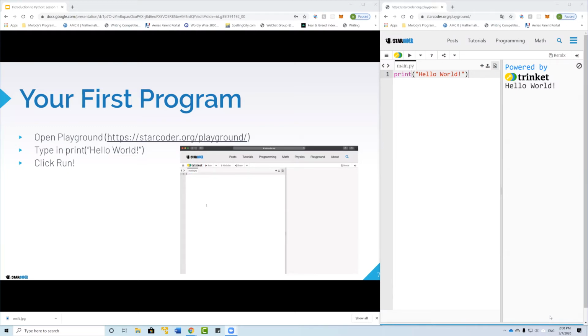So when you finish writing it, do you press enter to get it into the right part? Oh, sorry. In order to get your program to work, you have to click the run button. Angela, you can type it out.